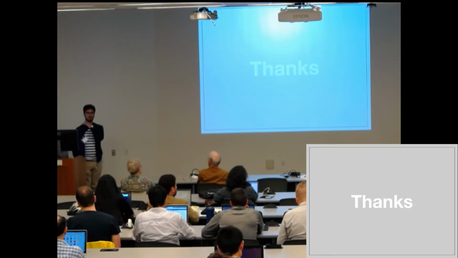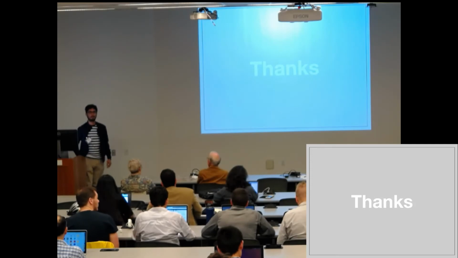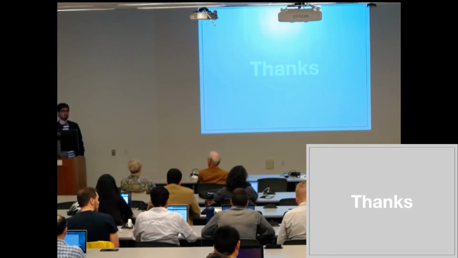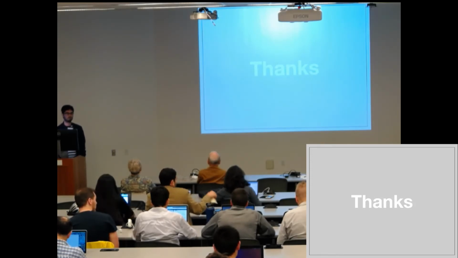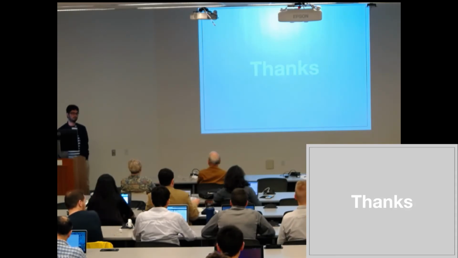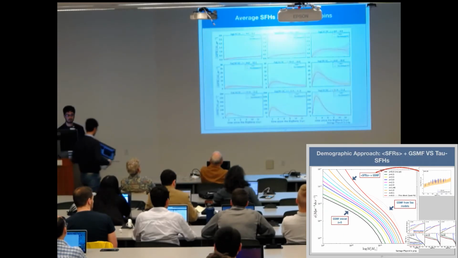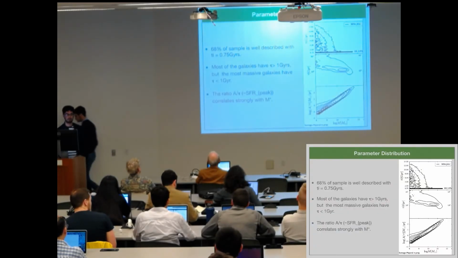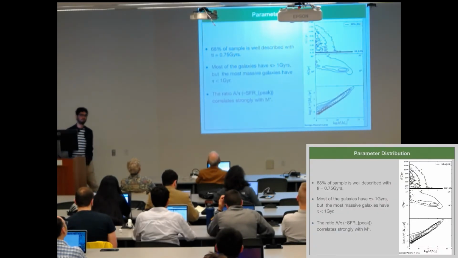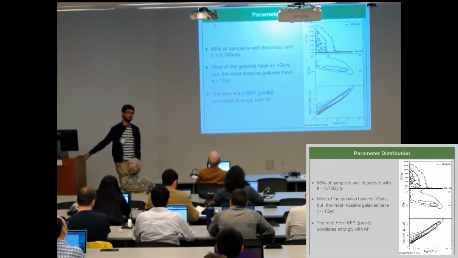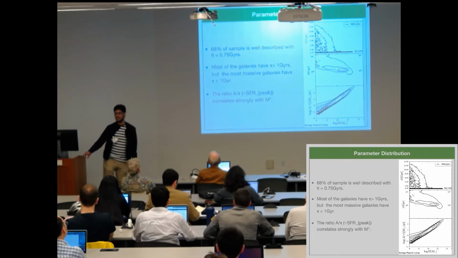So to follow up on Peter's question, I'm still a bit confused about what you did with this T initial parameter. Because you set it to 0.75, but then you showed the distribution. Some SFHs were allowed to deviate from that. Now, I looked at these SFHs in Illustris a while back, and I just found that these models where you fix T initial just fit really badly. So I'm sort of confused by that.